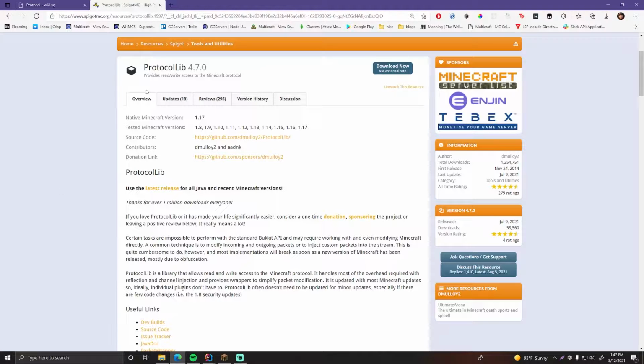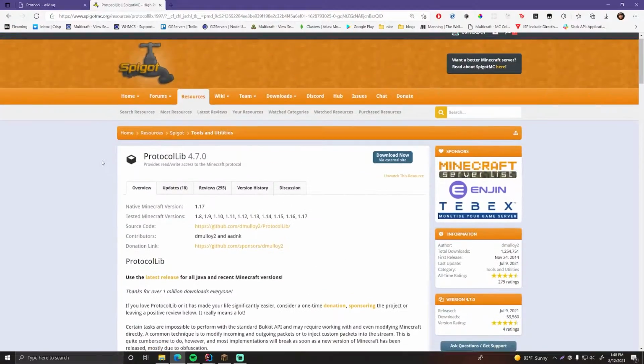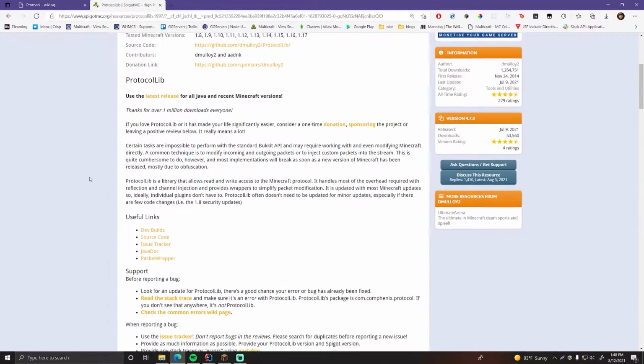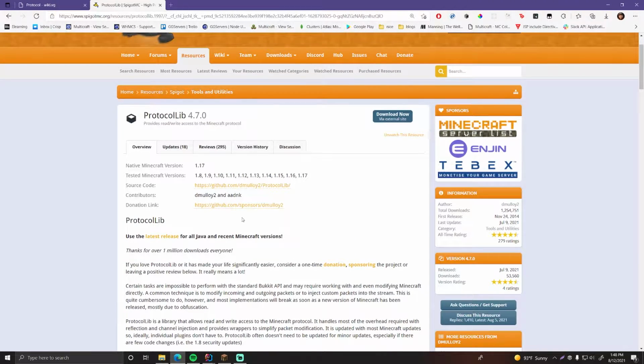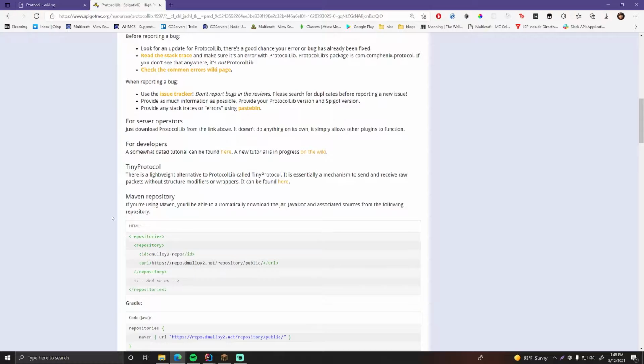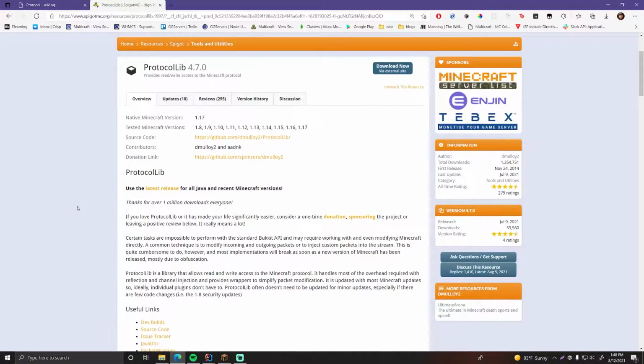As you can see here, the tested Minecraft versions for ProtocolLib is 1.8 through the latest version, which means that your packets theoretically should work through those versions. You're going to experience issues probably just because certain packets are only available in certain versions, and the packets change over time, but there's ways to avoid that. There's like safety methods you can use. But anyway, I'm just going to show you the basics in this episode, and then from there we're going to branch out and learn more about packets in the next episodes. So hopefully you're excited for that.